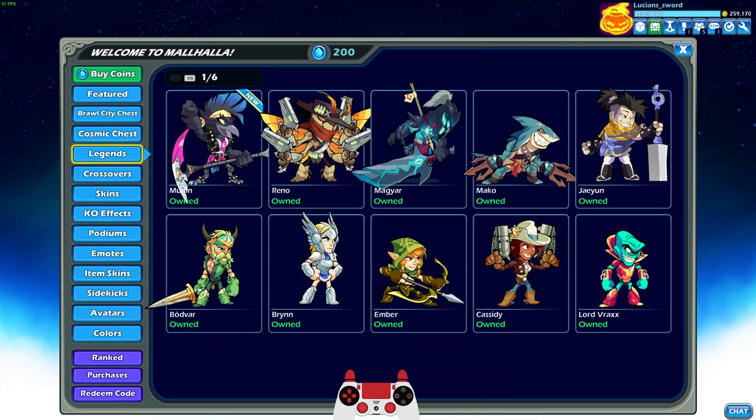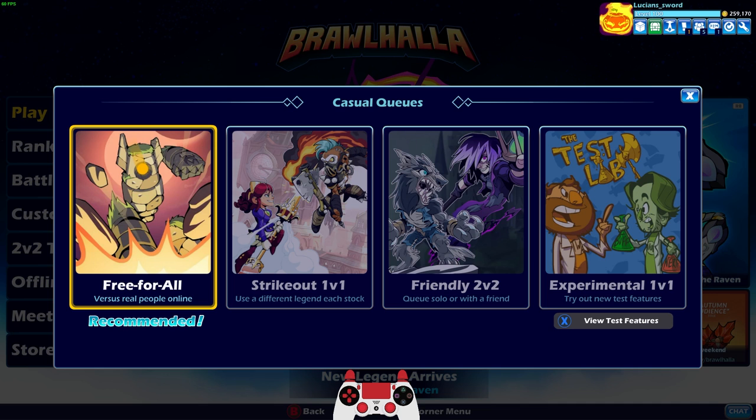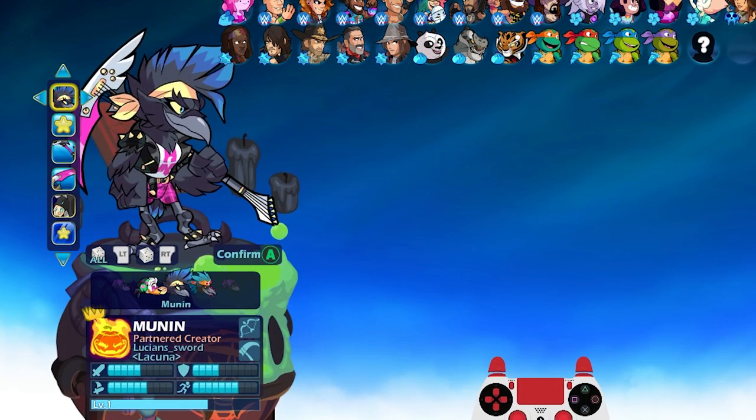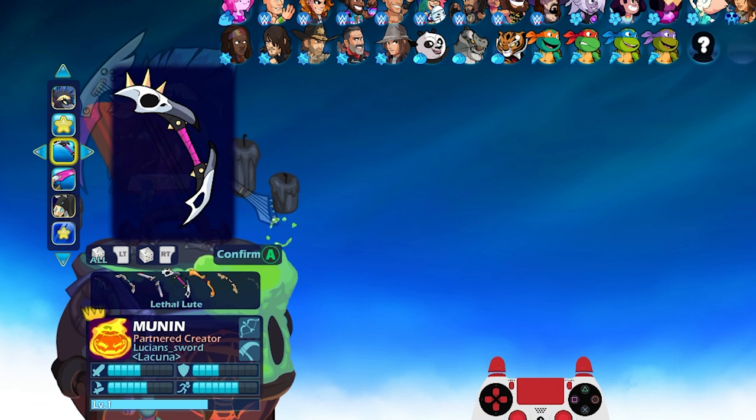So, if you don't know who Munin is, or you didn't see any of the previous released information about Munin, basically Munin is a girl. She has scythe and bow, two of my favorite weapons. I've actually wanted a scythe and bow legend for so long, so this is pretty awesome.